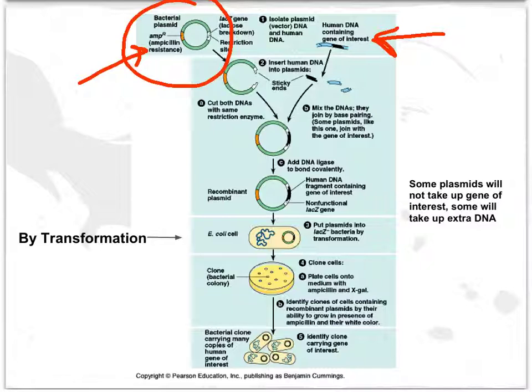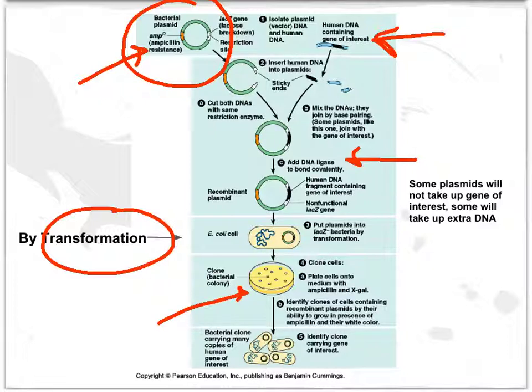We're going to see something interesting there in our lab on Friday. Once we've inserted this gene, we glue it together with ligase. So here's ligase over here. We're going to put it back into the bacteria by a method known as transformation. That's going to be our lab on Friday. Then we'll grow it on a nutrient agar plate. Ultimately, bacteria just grow and duplicate, and you're going to see a bunch of different colonies on this agar plate.